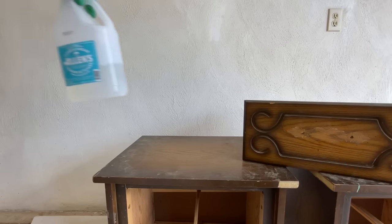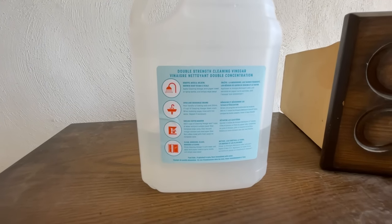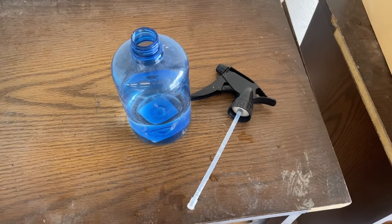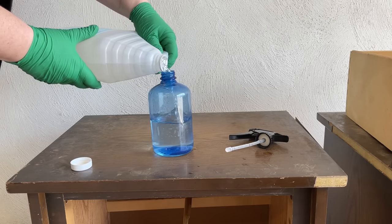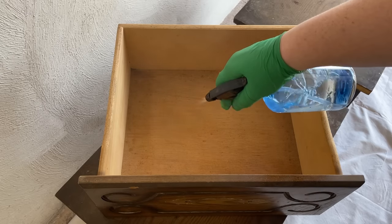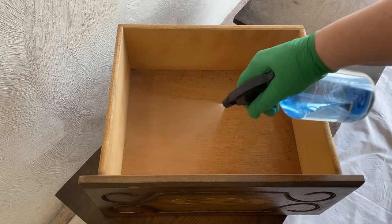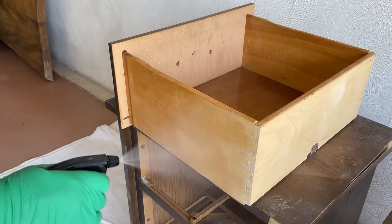The first method to try is a wash with vinegar. This is an old school trick that works really well on funky smells, and we are talking plain old-fashioned white vinegar for this one. I like to dilute the vinegar with water in a spray bottle in about a one-to-one ratio and thoroughly saturate my piece. When you're dealing with odors you want to be particularly careful to get into every single surface — I like to saturate every inch with my solution, inside, outside, and don't forget the bottoms.